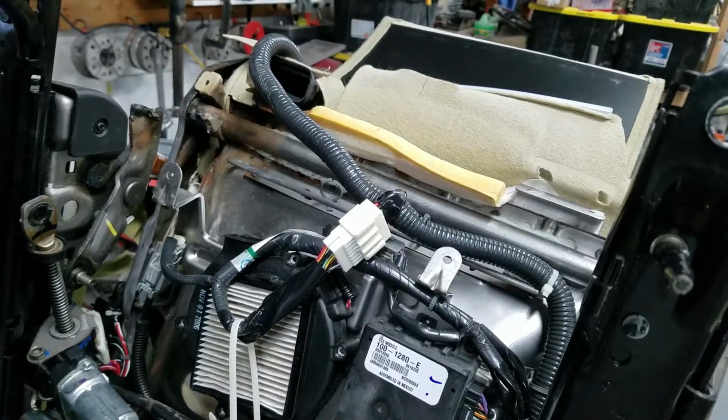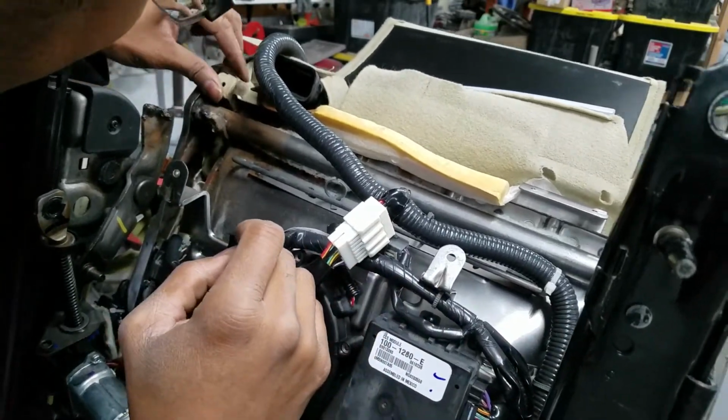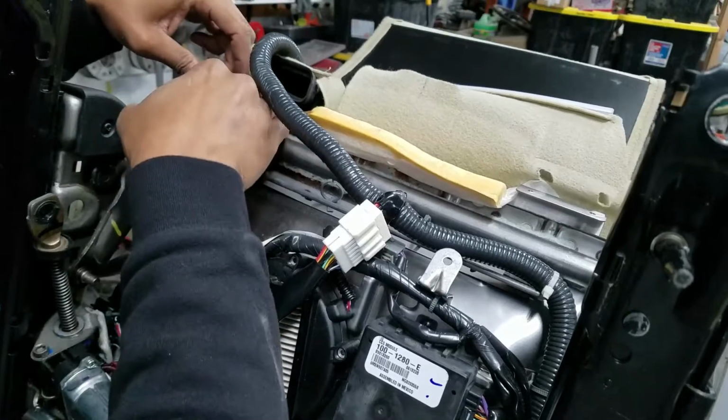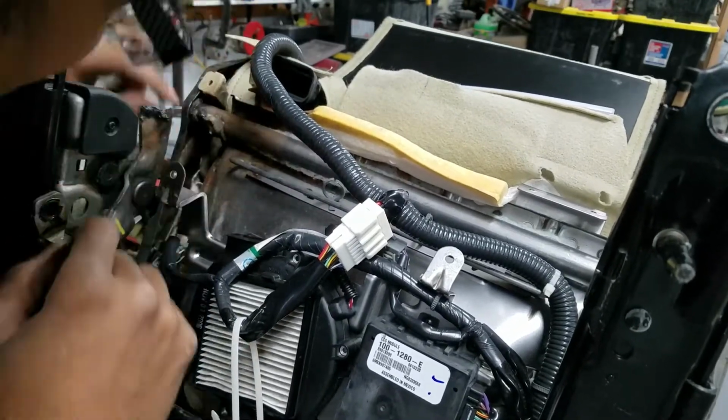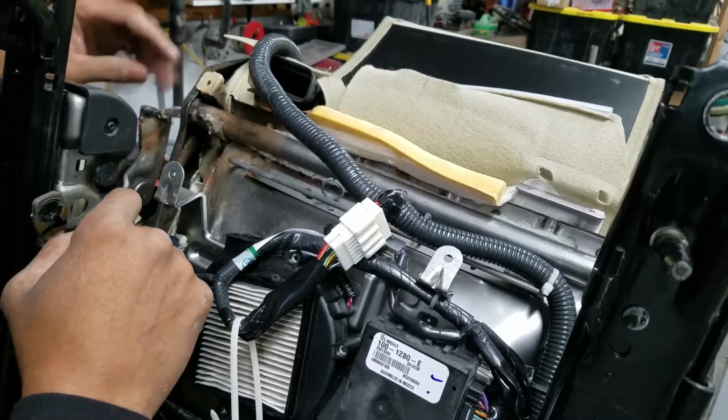So you probably could just unbolt the bottom ones, but I did the top and the bottom. So if I do need to slide this around in there, I can. Also gives me some space to get this out of the way or protected. Which it's already pretty messed up, so I don't know that there's anything worse I could do to it.